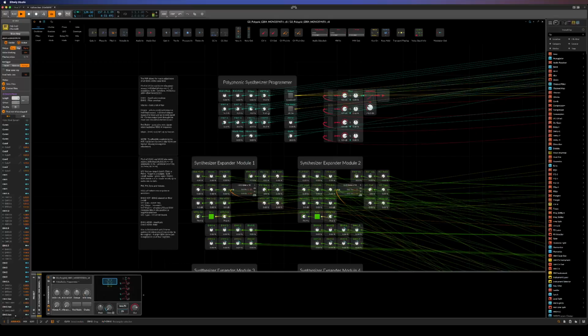There are 2 sets of envelopes. Envelope 1 controls amplitude. Envelope 2 controls the filter. I've implemented a vibrato aspect to this. And I believe this initial synth patch is basically just a unison saw patch. So you can make some pretty good resounding sounds with this initial patch.